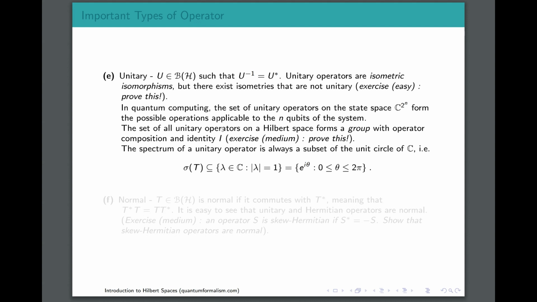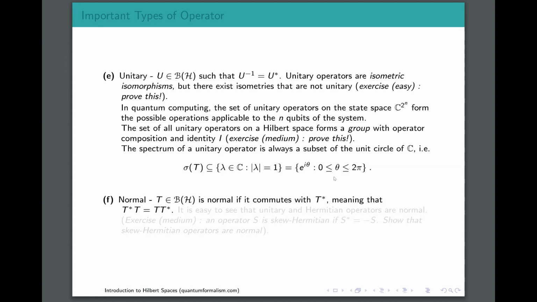Another important fact is that the spectrum of a unitary operator is always a subset of the unit circle. This is just the notation for spectrum here, sigma T. That's a subset of the set of complex numbers with modulus equal to 1, which can also be written in this way. Now, this will take a little bit more of an involved approach to prove. I think you need to refer to the Carl Neumann series, for instance, so we've not included the proof of this here. But later down the line, if people are interested, we could definitely go through that with you.